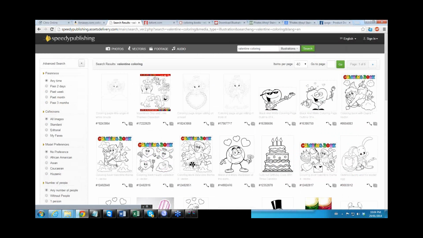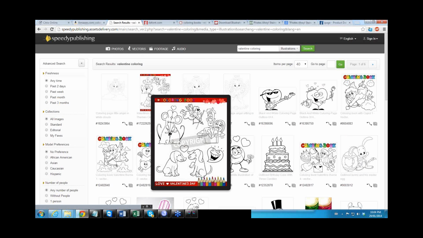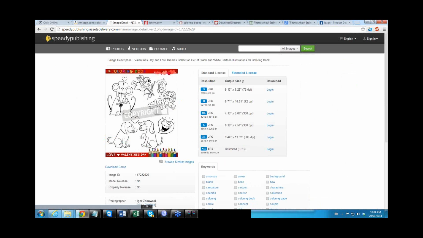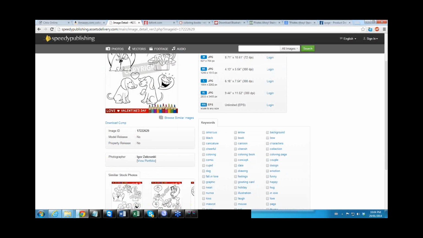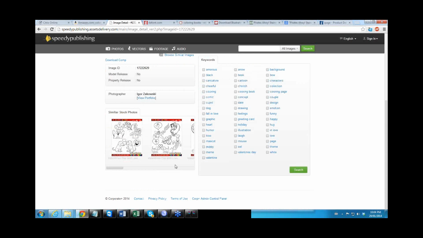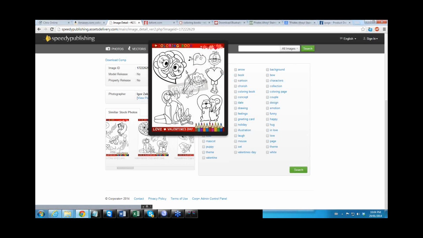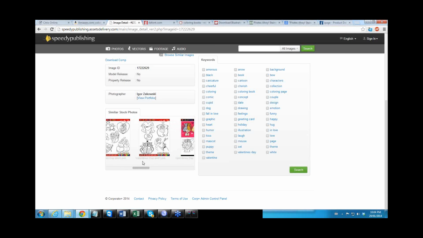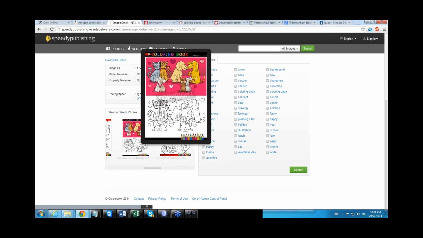So you've got so many options to choose from that you can quickly get something out. Here's something that's vector-wise in terms of a collection. Here we've got 1, 2, 3, 4, 5 images that we can grab with a vector, right? And we can possibly find other stuff, which, as Suzette taught us, are related images. Here you go. And each of them have like 5 or 6. This is awesome. We could create a Valentine's coloring book.